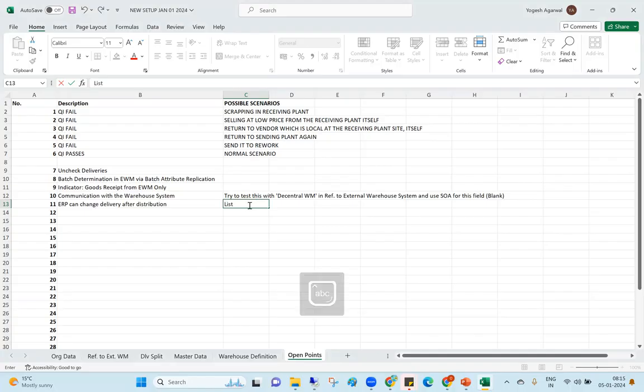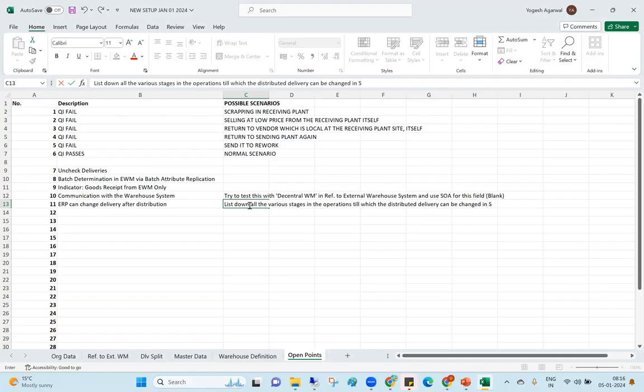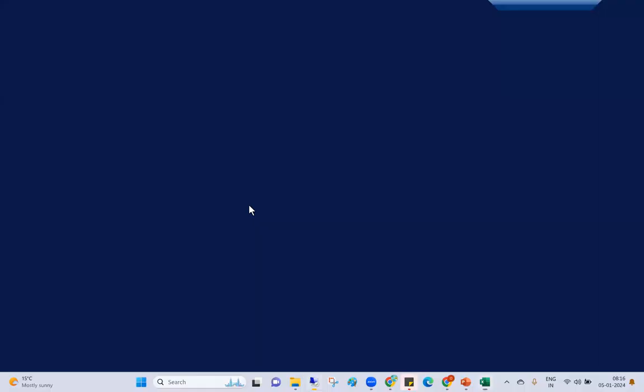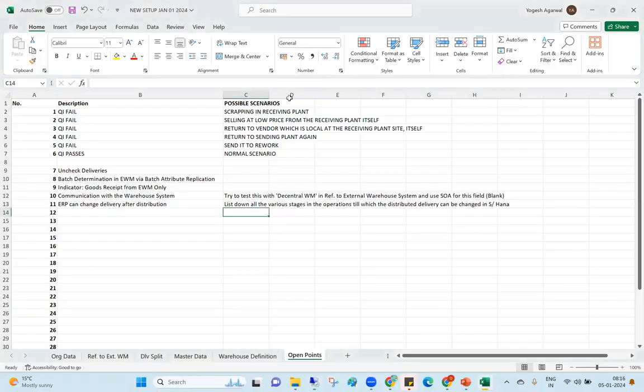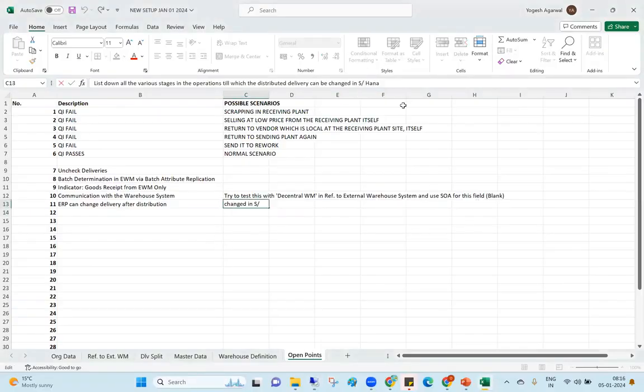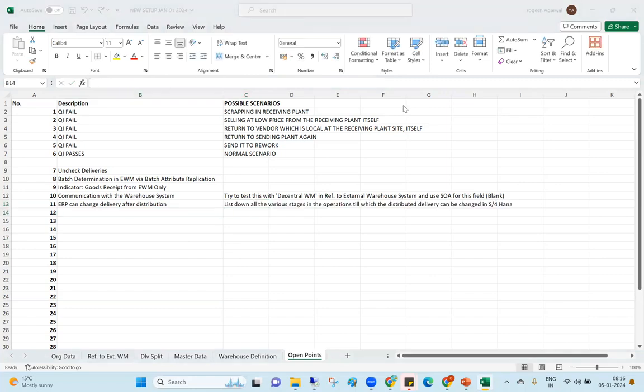I will have to debug, or see the help document, and list down all the various stages in the operations till which the distributed delivery can be changed in S4HANA. What it means, I will tell you. So in S4HANA, this is one very good learning topic for us.